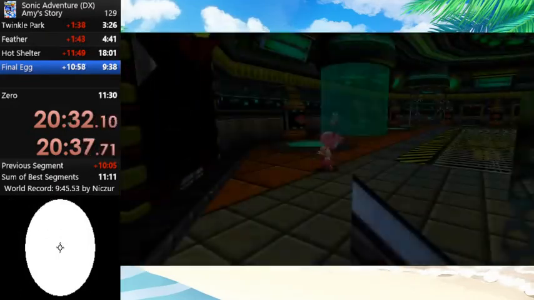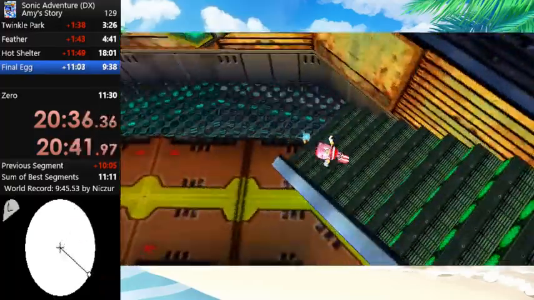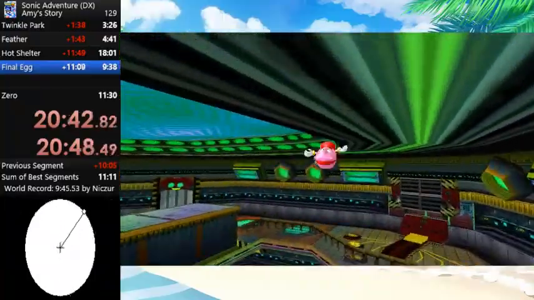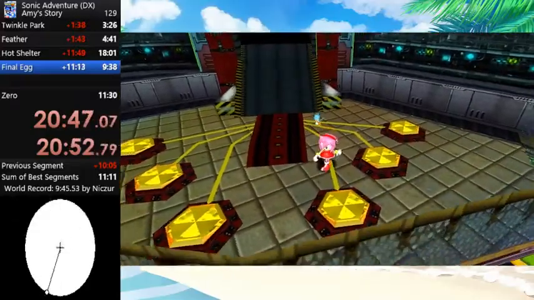Final egg is a very simple stage. You load in, hammer jump. Wow. Absolutely atrocious. Alright, let's do that again. You load in, you hammer jump. And then you just do the puzzle like normal, which is you start here and go in a semicircle around.